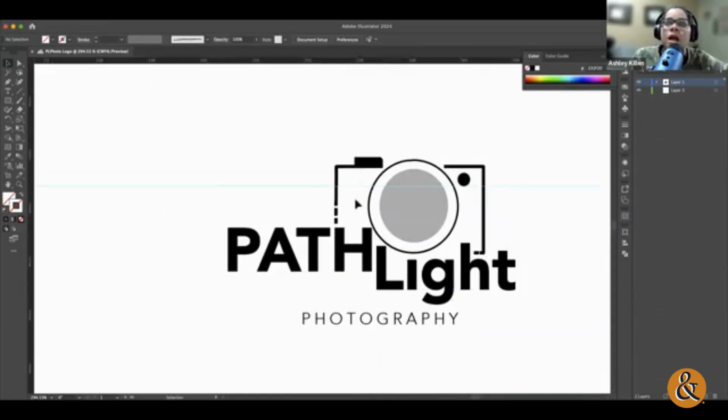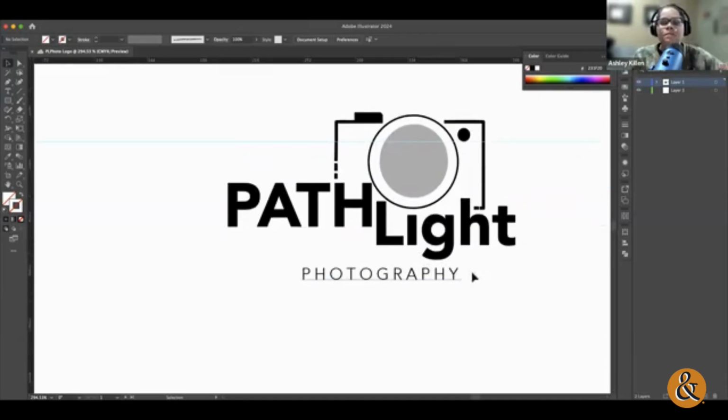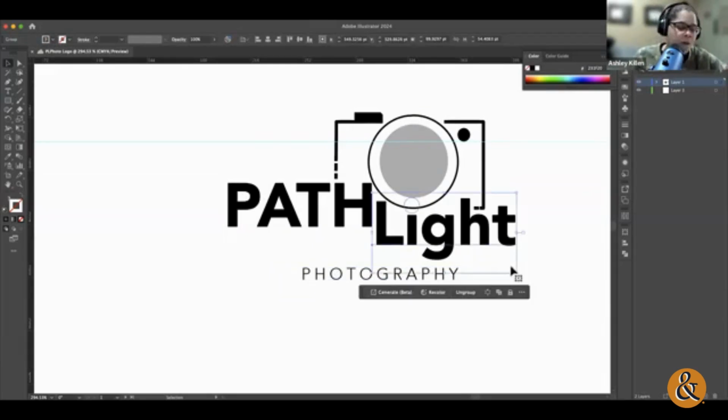This one up here, I just changed up the overall lines to form the actual camera. I decided not to use the L to make some of the camera, almost using the actual lens of the camera to be the top of the eye rather than the eye being very literal. And then photography, I removed that black background because there are a lot of thick black areas here. So I didn't want to overpower it too much with more big, bold black areas. So I decided to leave this without a background.